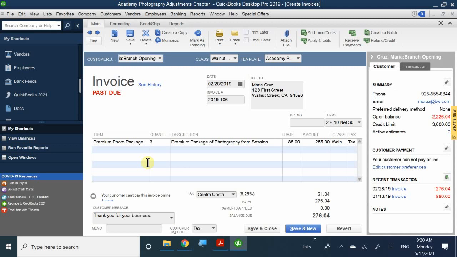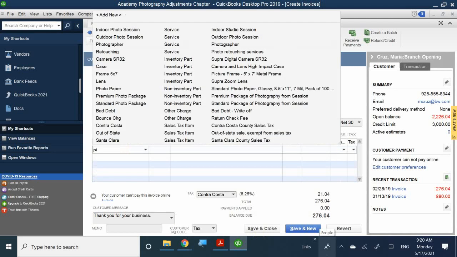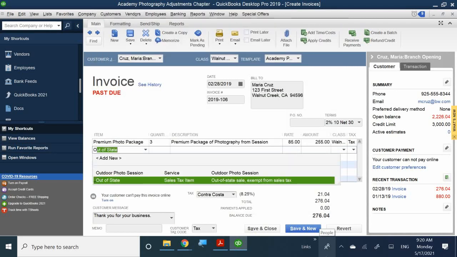Okay, so once again, if you do fail to do that, in most cases you do have to edit and you do have to send a new invoice out. But for example, there's many reasons why a customer may come to you and you have to edit their invoice, okay? So in this case, I may have forgotten, or another occasion would be they want to add this onto their order. So I'm going to go ahead and indicate that they have an outdoor photo session.